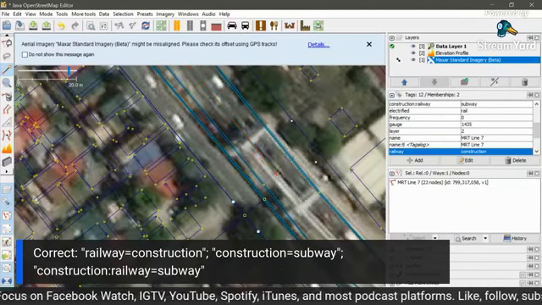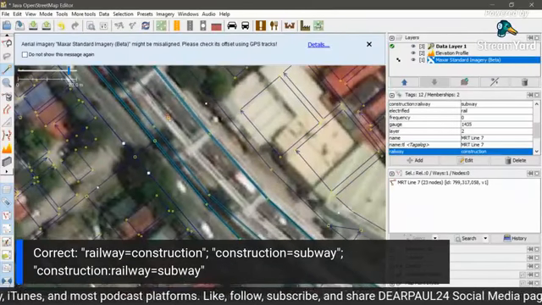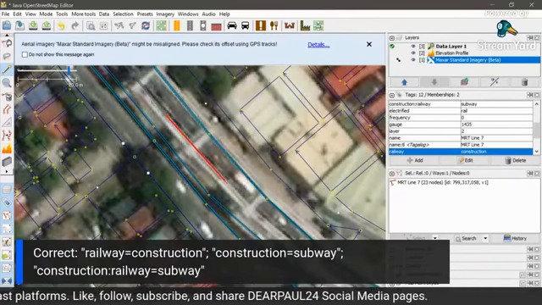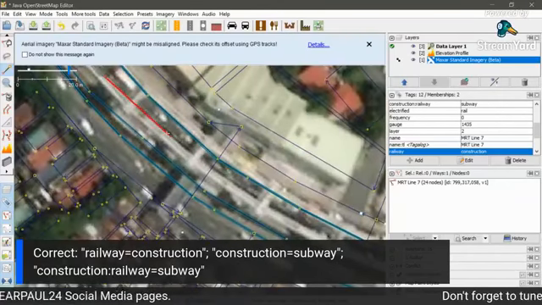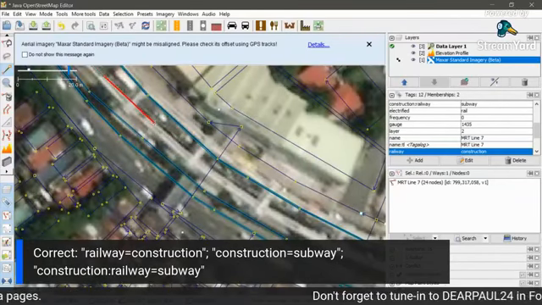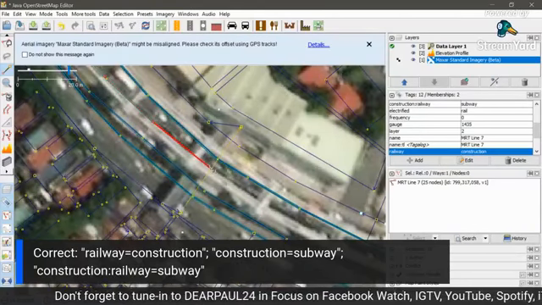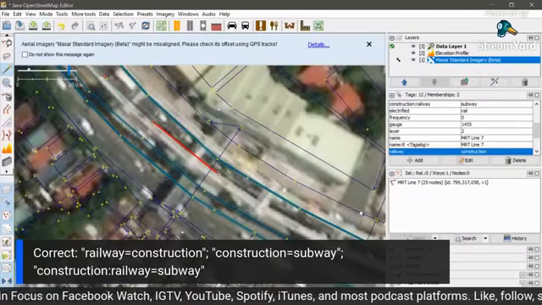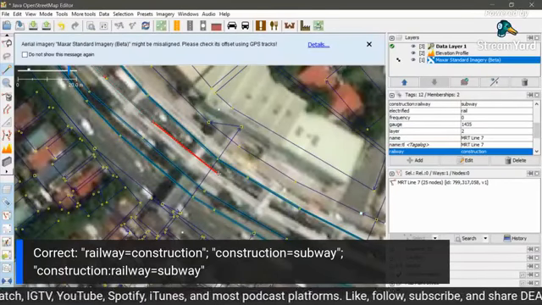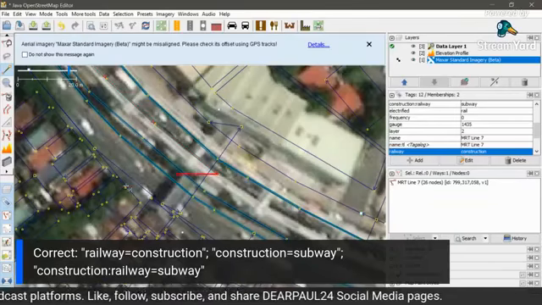Press this one. Then drag, then click, drag, then click. And be careful with the footbridge. It has to be far away to avoid some sort of.